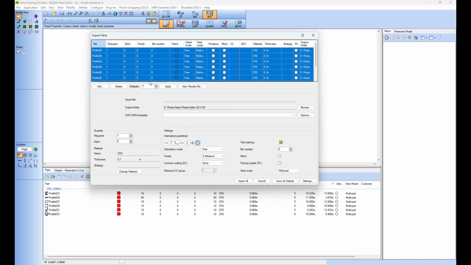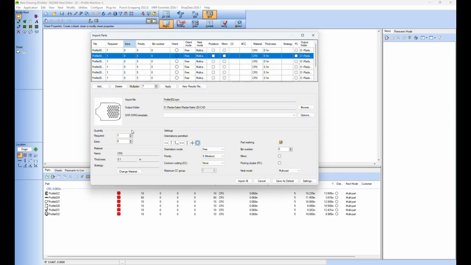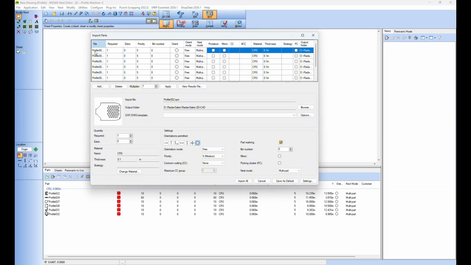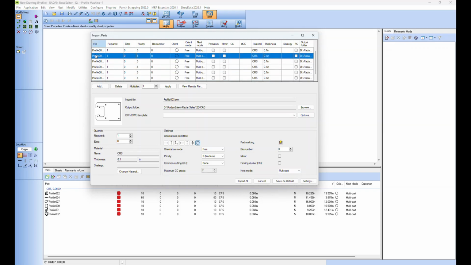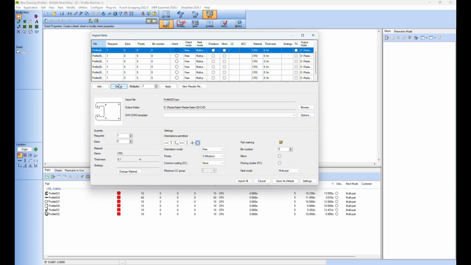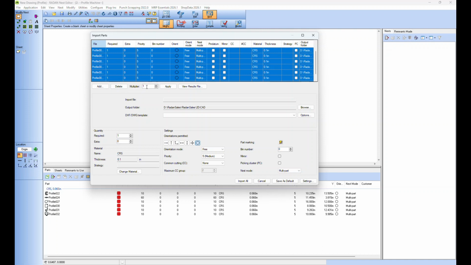Here, we have access to all of this that we're trying to import because we're really converting these DXFs into Radan part files. And by allowing us to see all of them, there's all of my parts. I can introduce quantity, that's new. So I can then reselect them all. I can go to the multiplier and say I need 15. That'll apply to all of them.